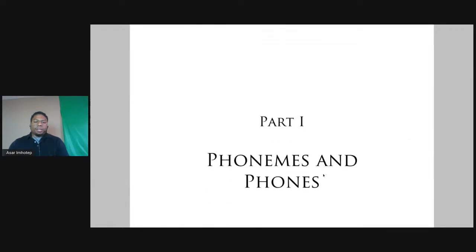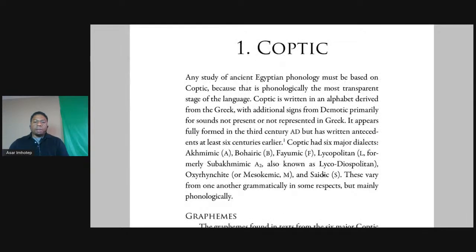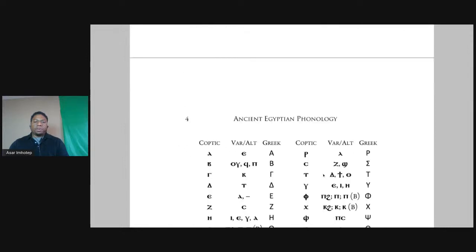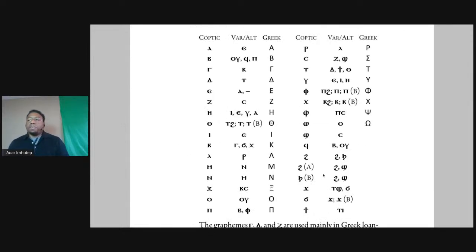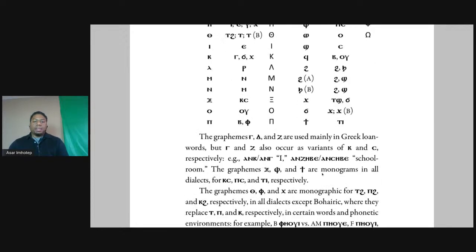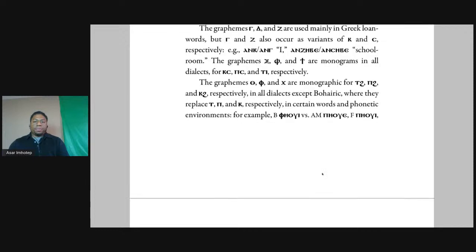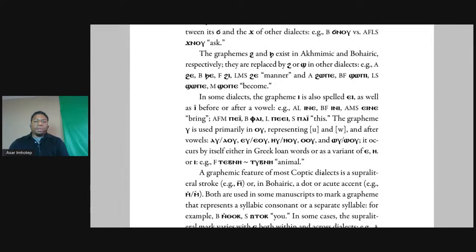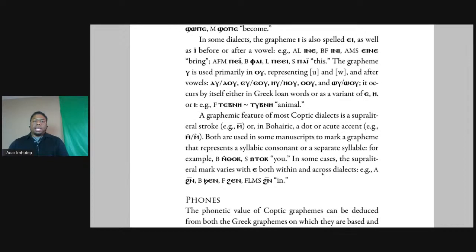So again, he starts off with Coptic, gives you a little background on Coptic and what the graphemes mean. There's going to be a little bit of a learning curve for those of you who are not really into linguistics, and this isn't a concern for you on a daily basis. So you will kind of have to know about IPA symbols, how to pronounce those symbols and the sounds that the symbols represent. And you have to be familiar with the Coptic script and things of this nature.